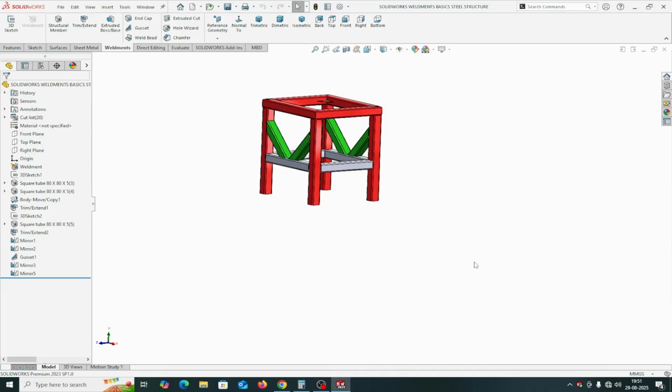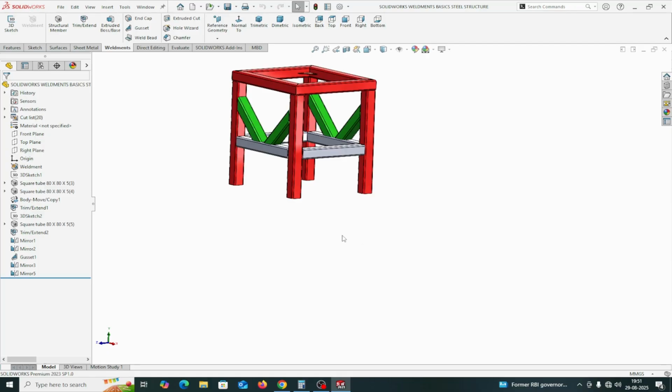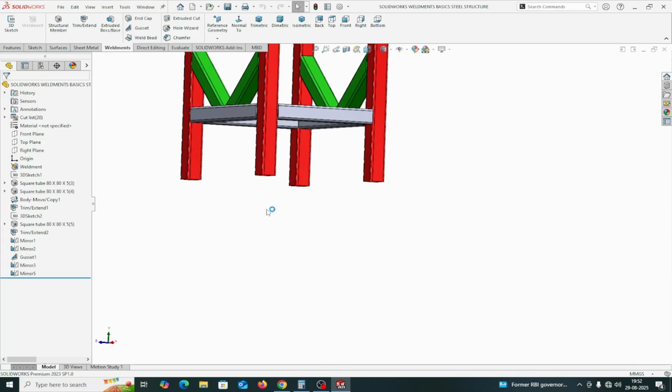Hello everyone. In this exercise, we will understand some basics of weldment in SolidWorks. We will understand some basic command features, for example, how to bring the structure in the weldment and apply the corner treatment, how to rotate the structure and how to maintain the gap between the two structures, the trim and extend commands, the end cap, and the gussets. You will understand. We will make this simple structure.